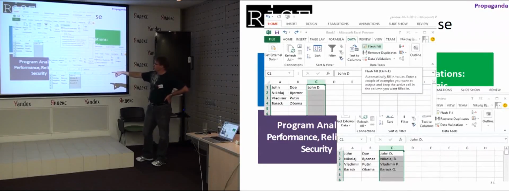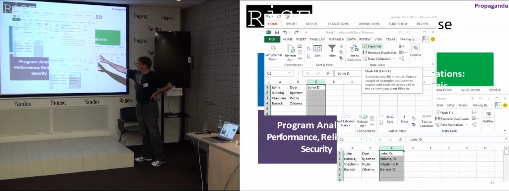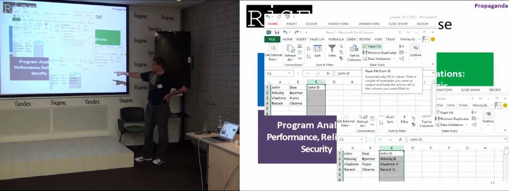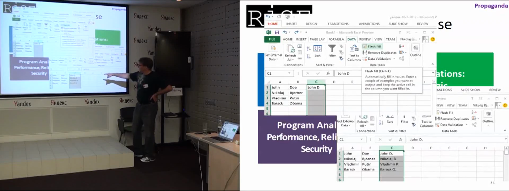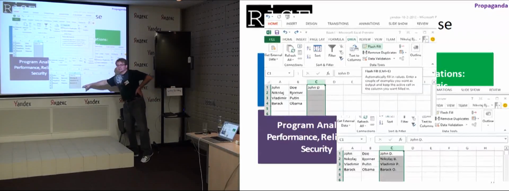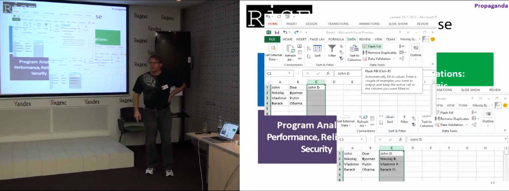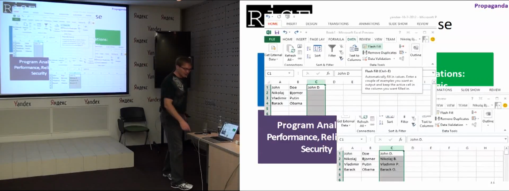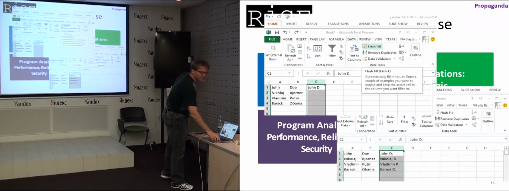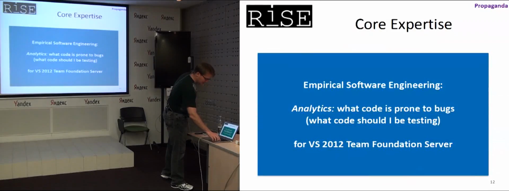Suppose that you write John D with a period. I actually changed it slightly after I made the screenshot. Then you hit Flash Fill, and you get an auto-completion, just like the dates. So instead of writing a script for manipulating tables, there's this automatic inference of your intent.